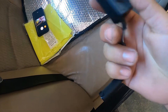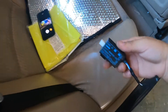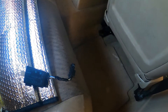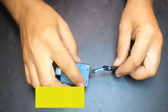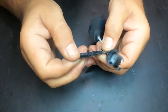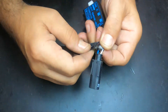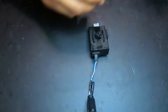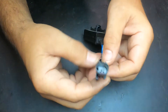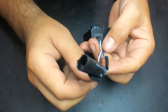Someone has already been playing with this — this is what it is. I'm going to take you to my bench so we are going to take this tape off and see what has been done in this car. Okay, someone has been playing with this and they didn't manage to do it.